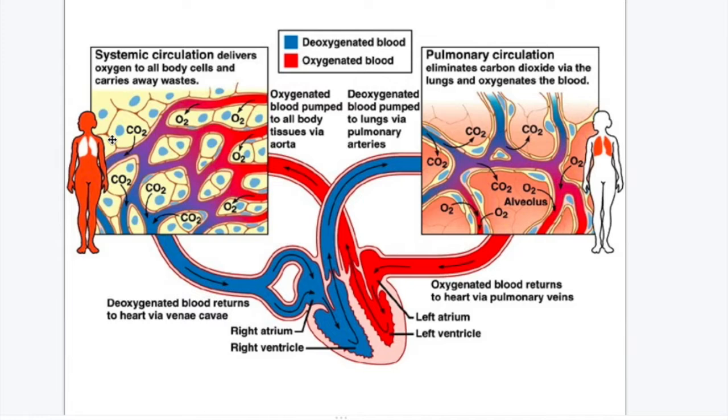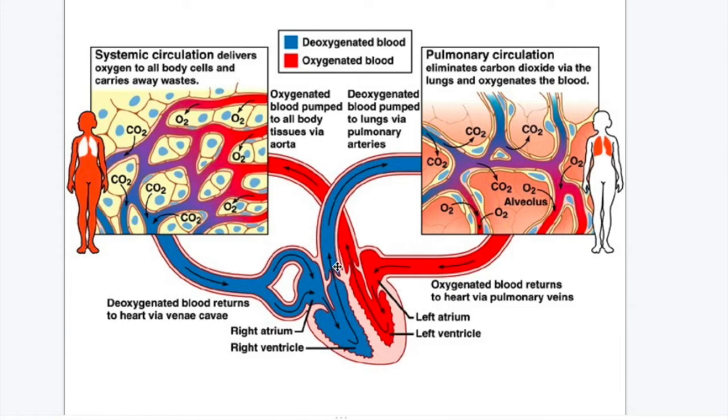So as we see here, you have red representing oxygen-rich blood or oxygenated blood that would be coming from your lungs back to the left side of your heart. And then we have blue on the diagram that's representing oxygen-poor blood or deoxygenated blood that's going to be coming back from your body to the right side of your heart to be pumped to your lungs. Okay, and we'll go through all of that again, but you can see here how your heart works kind of in two separate pumps.